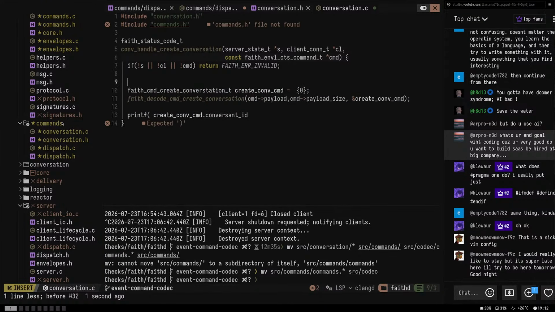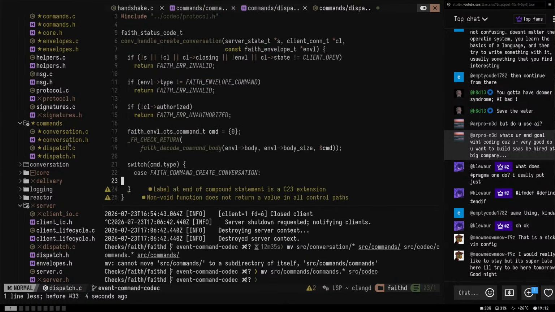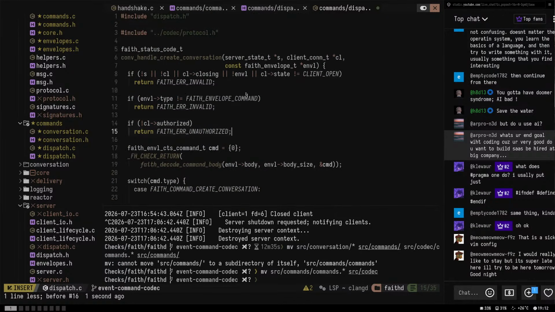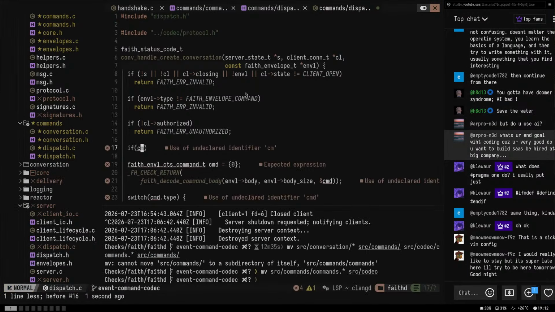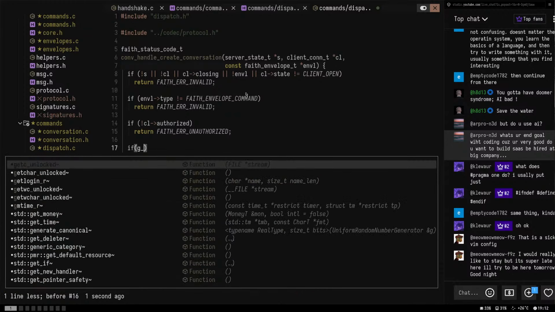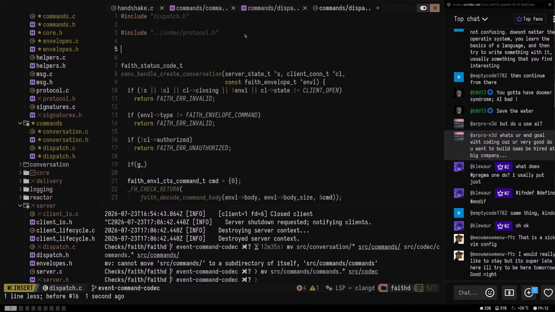But by the way, is there command ID? Okay, right, so this has to have a valid sender ID. So let's say if gverbose logging, okay, let's include logging.